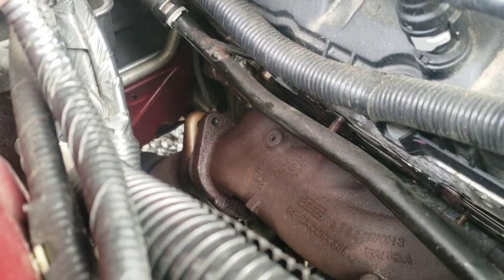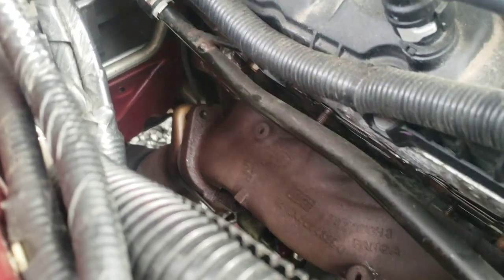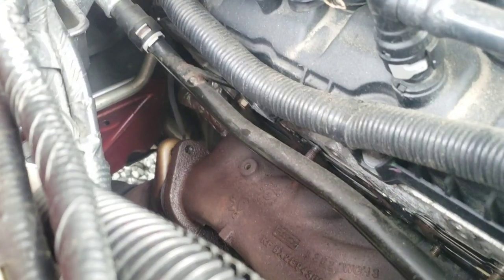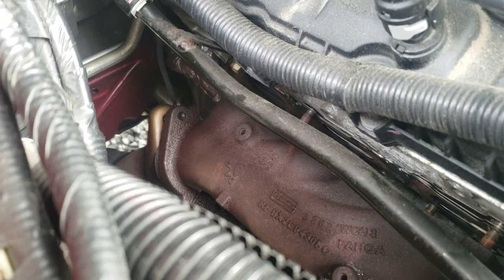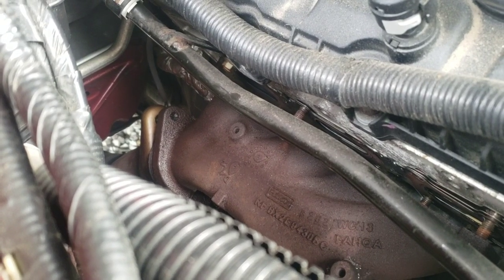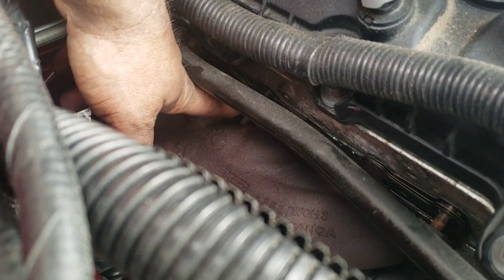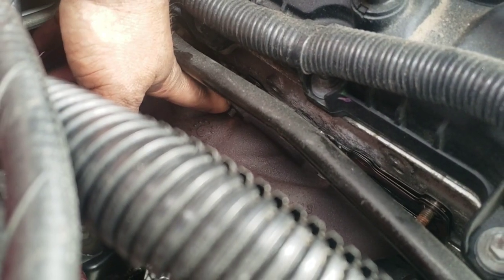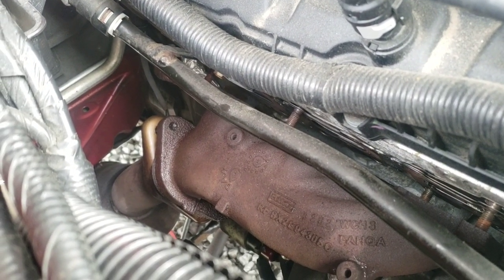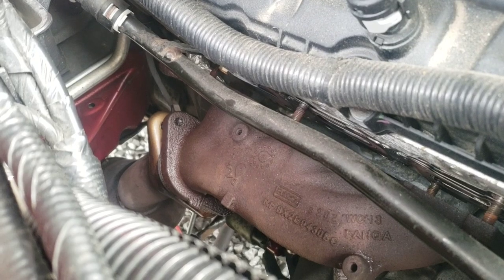The only problem with doing that, if you drop that exhaust, this exhaust is going to turn on you as you're trying to get that extremely tight bolt loose. So I'm going to try like hell to get it as is, or at most pop the manifold off the studs. That way I can push it down a little bit to give myself just a little more clearance. So we'll see what happens, and then I'll let you know what I ended up doing.